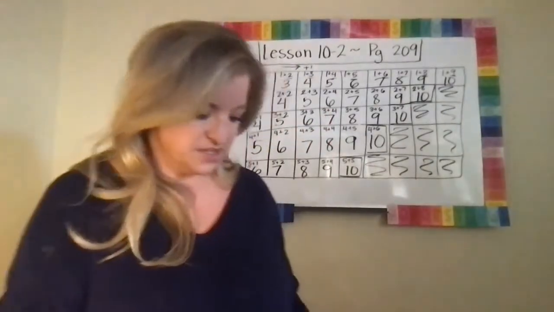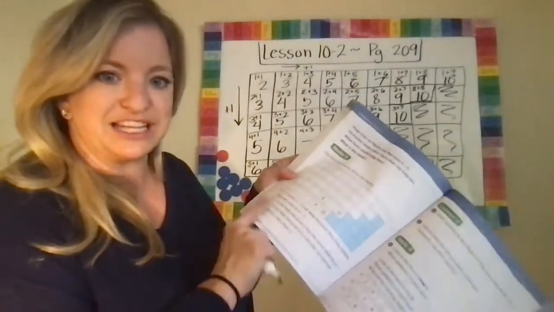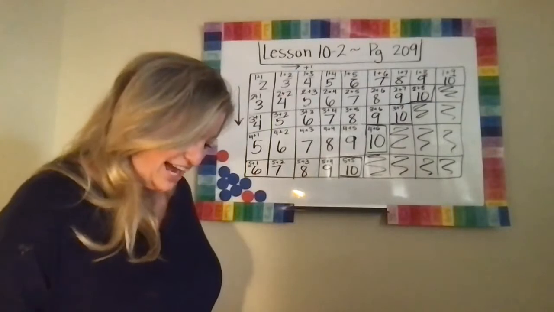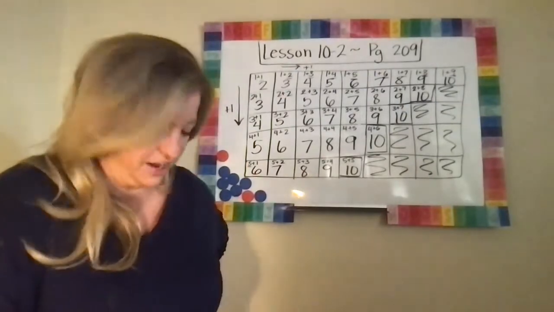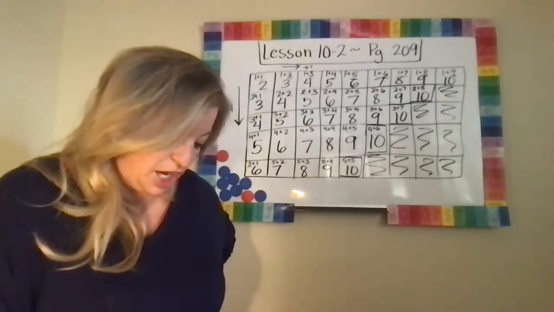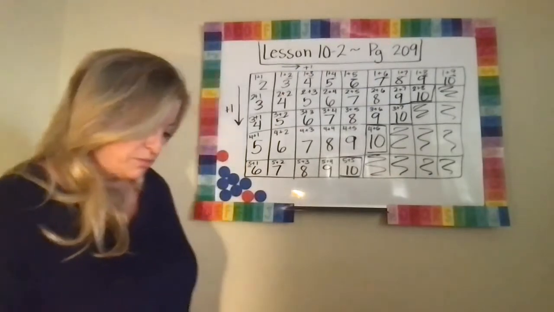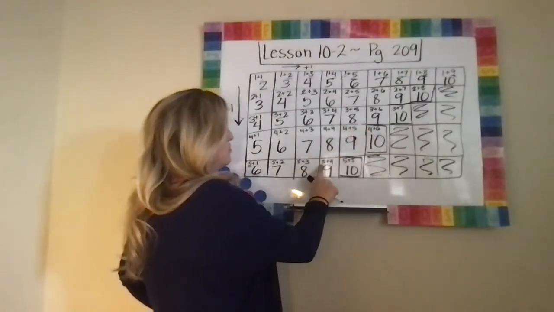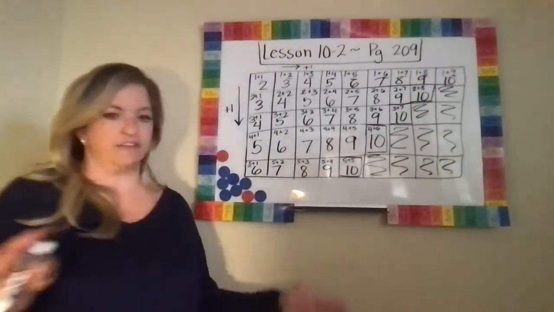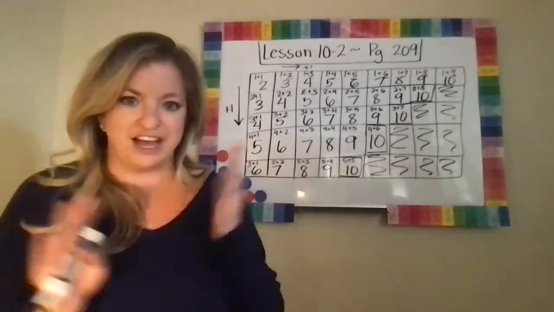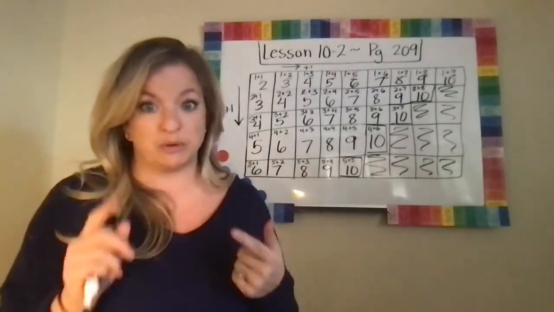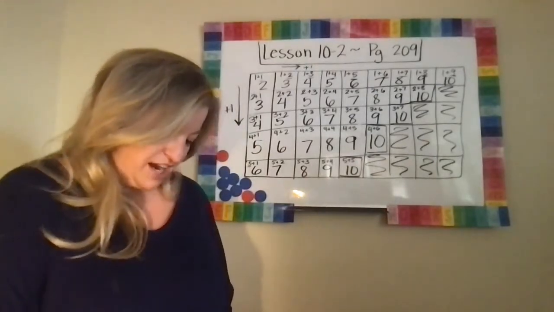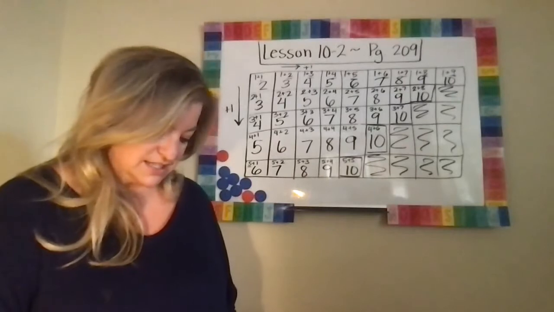So down at the bottom it says, and I'm just going to read it to you. It says 4 plus 6 and 5 plus 5 can help because they have addends that are close to 4 plus 5. 5 plus 4 can help because it has the same addends as 4 plus 5, which is what we just talked about. So it's knowing those members of those fact families and switching them around that will help you. 4 plus 4 can help because it is a doubles fact and one addend is 1 less than 5.